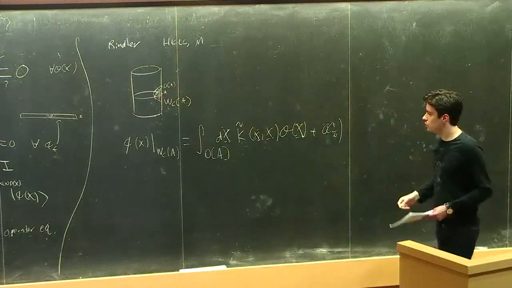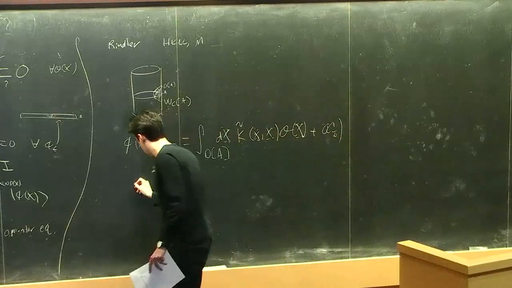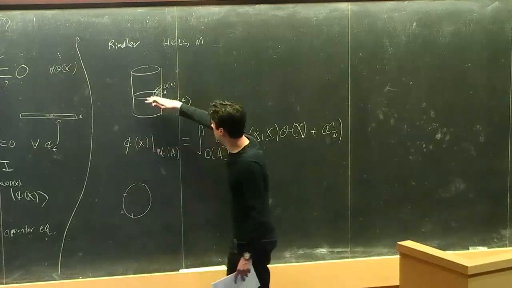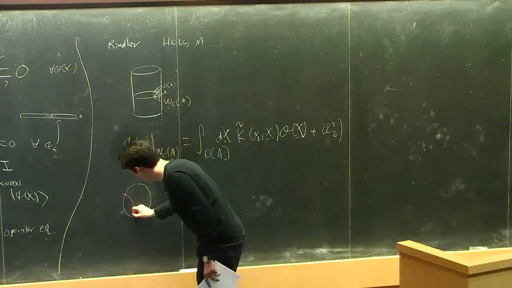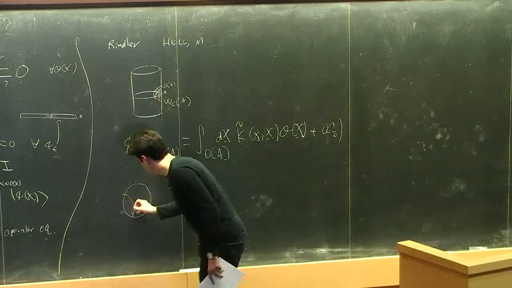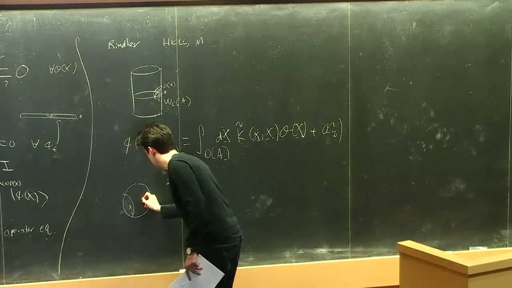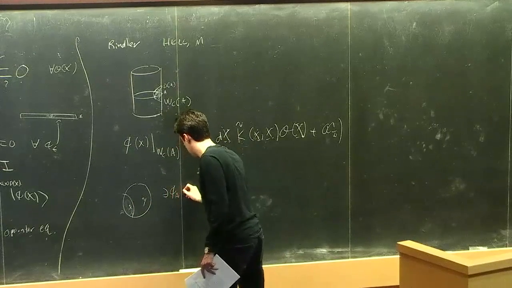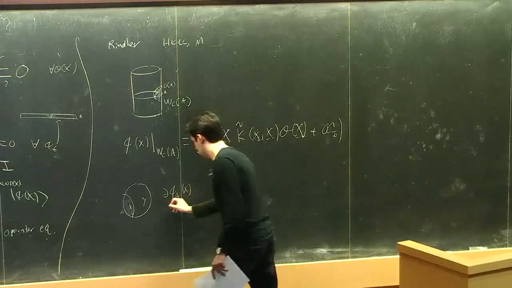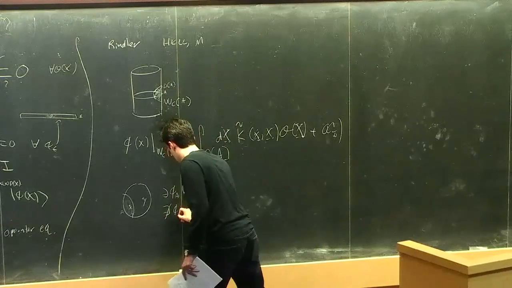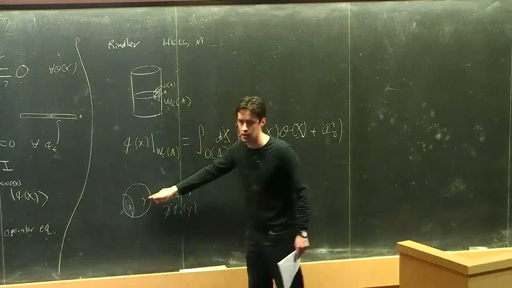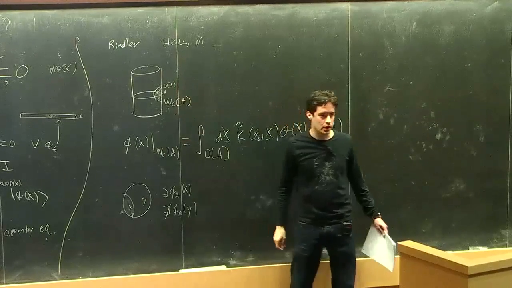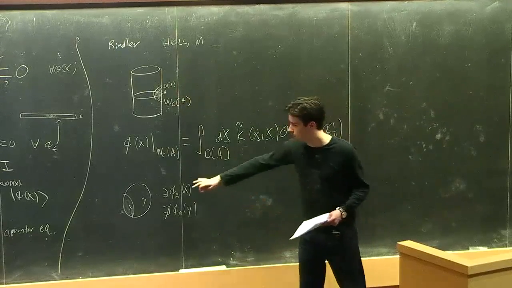Okay, so this is maybe a little more intuitive if we look at it from above. So say A is here, and now I'm just looking at this slice from the top. So here's the causal wedge. And then if I have some operator, say X is here and Y is here, the claim is that there exists a representation of phi of X, but not phi A of Y, because this one's not in the causal wedge. So this picture you should just remember. You don't have to worry about the temporal extent of these things anymore. From now on, I'll just be talking about the picture.